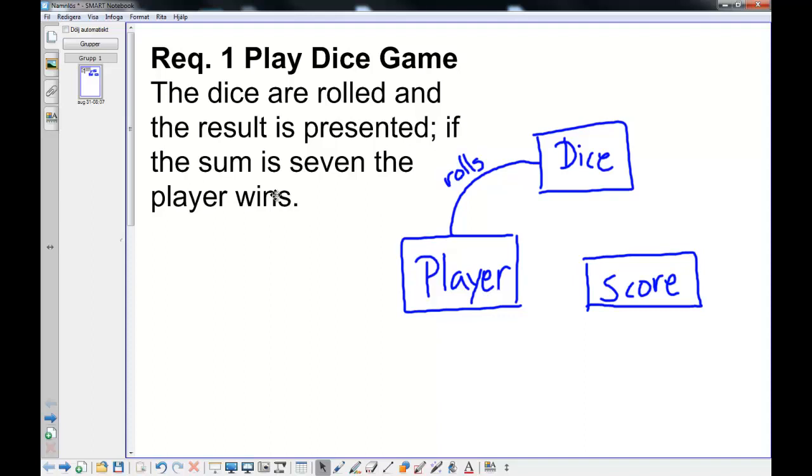I think I have result in my old notes. Anything else? We have dice, we have player, we have a score. Any other concept here that you think is important? The exception? Yeah, some kind of rule. So we have some kind of rule.